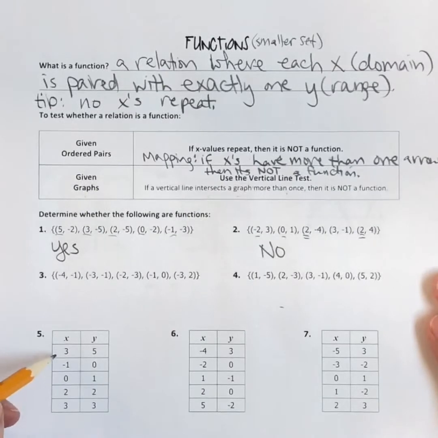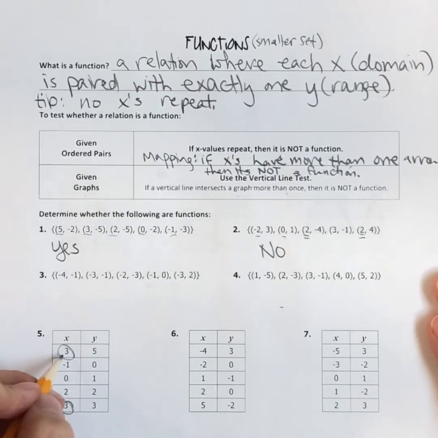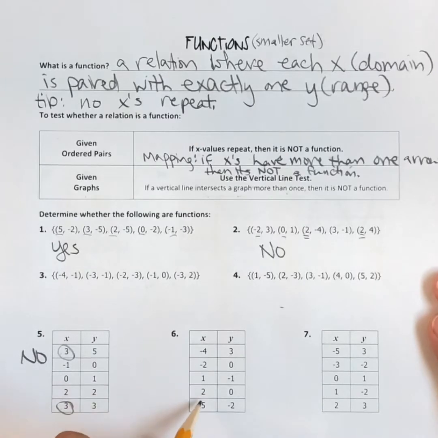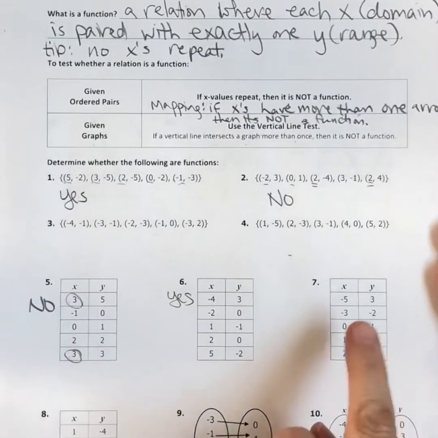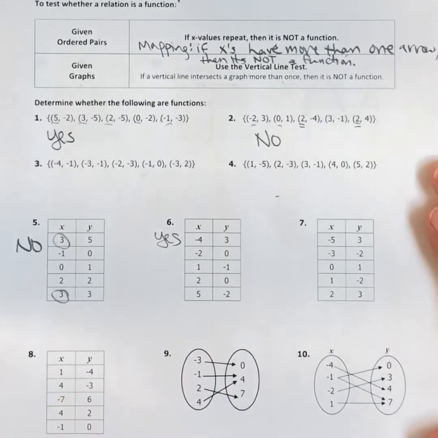Now let's look at 5. So again, I just looked down, oh, right here, I didn't even have to say them all. Automatically, since the x's repeat, no, it's not a function. So I just looked down, well here, none of them repeat, so yes, it is a function. I'm going to have you do 7 and 8 on your own.